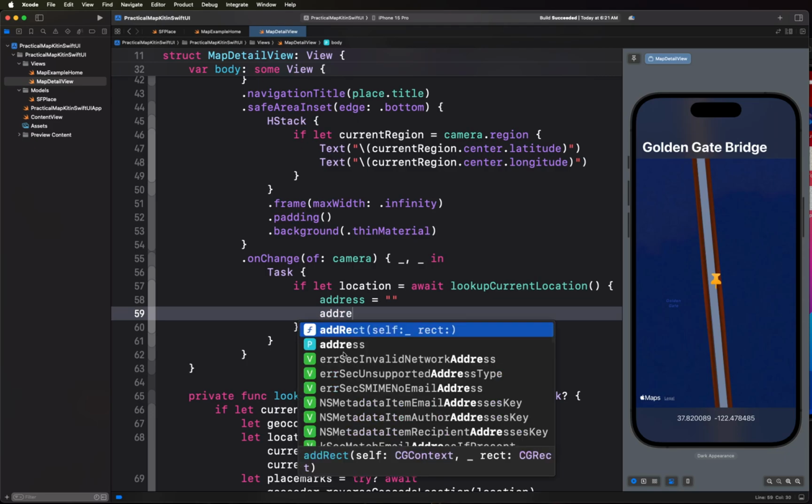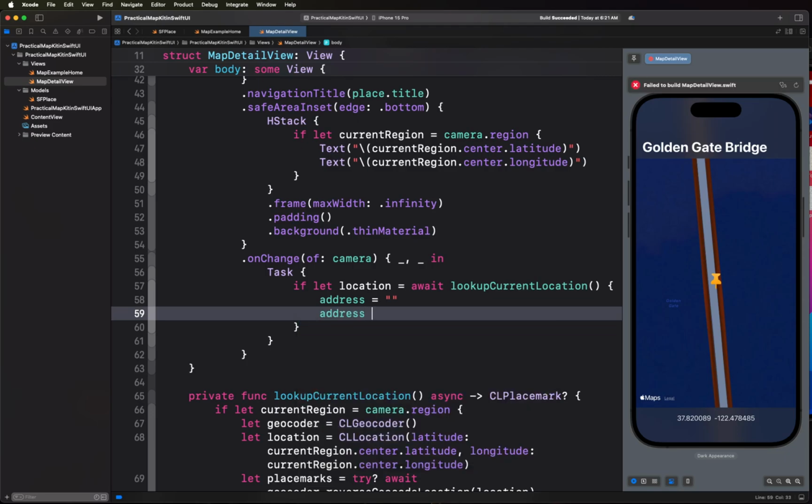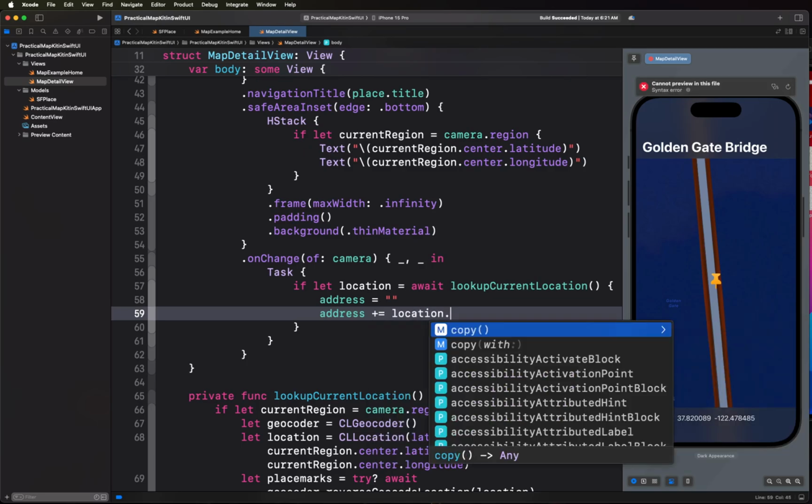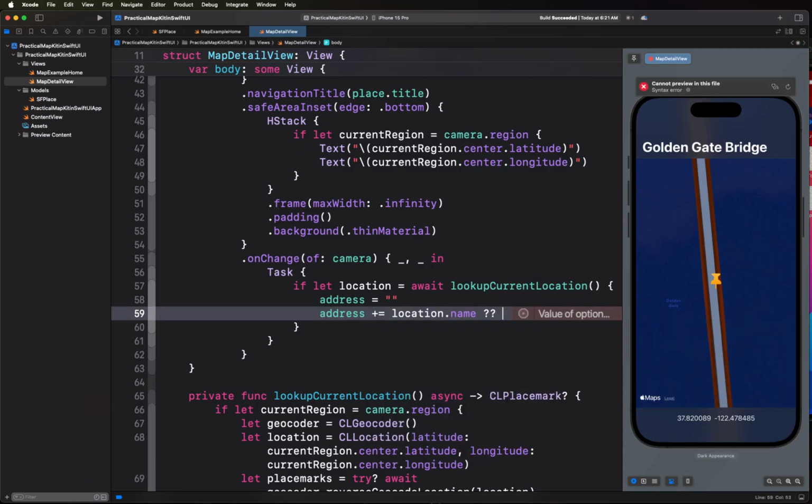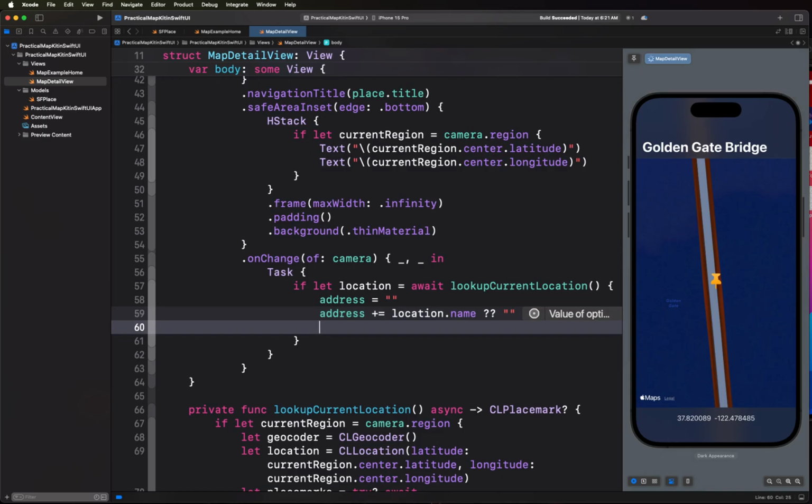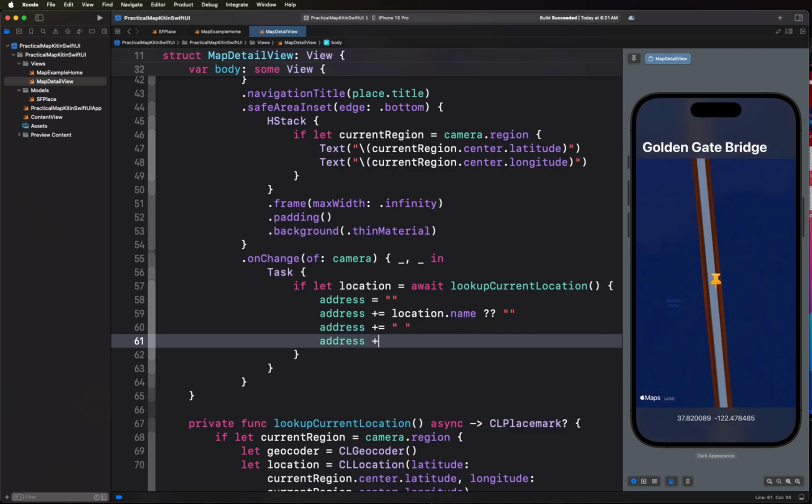Then we're going to say address plus equal location.name, and if this is nil, just put an empty string. Address plus equal, add a space, address plus equal location.locality, and if this is nil, just replace it with an empty string, nil coalescing.